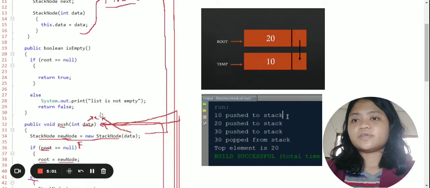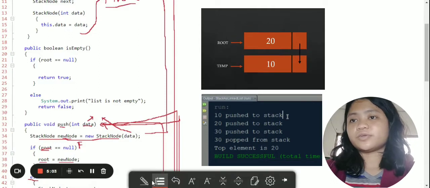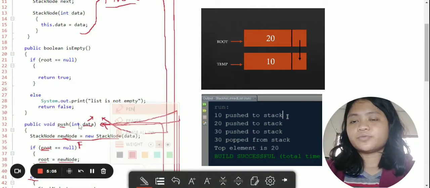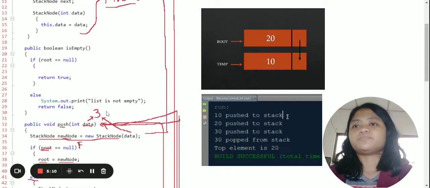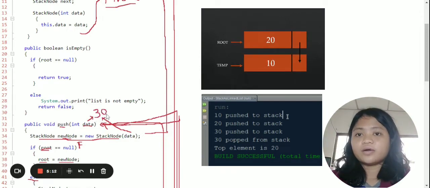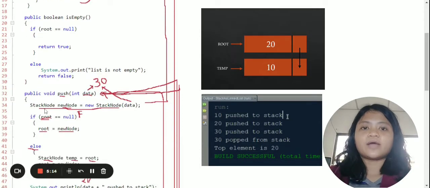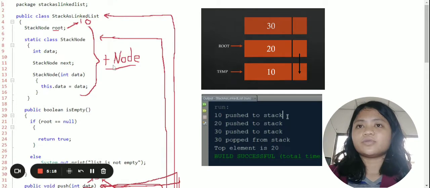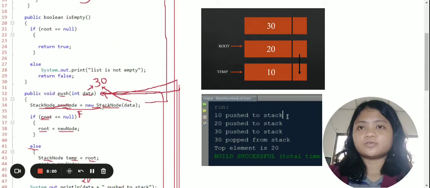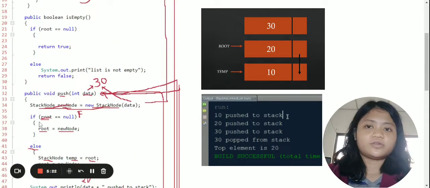Our data from 20, we're going to erase that and change that to 30. So again, we did another instantiation, adding a new node. So currently we now have 3 nodes. That's 10, 20, 30.